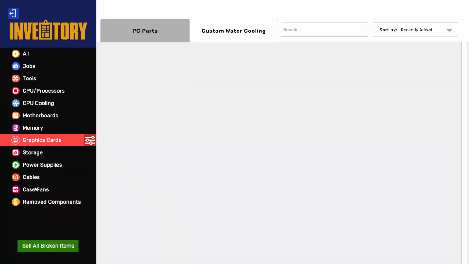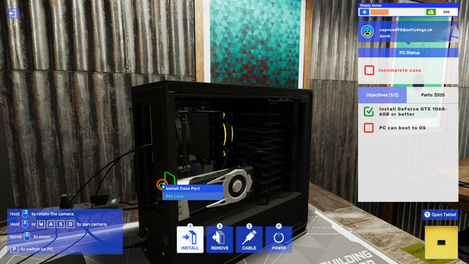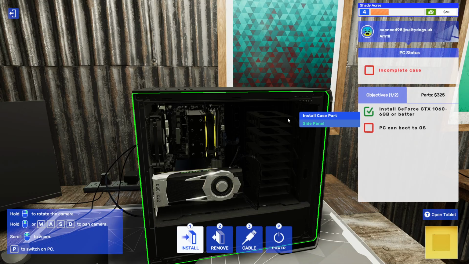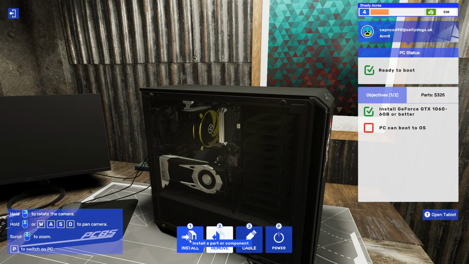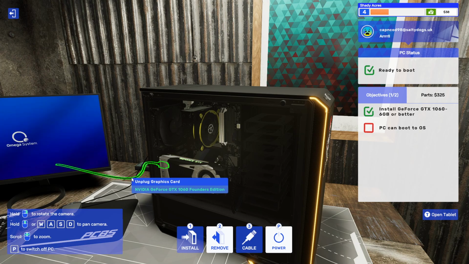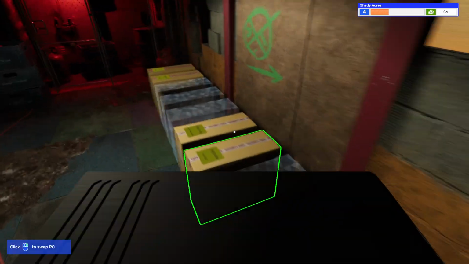All right, so we'll go ahead and install remote parts. Guess we'll put your PC lock back in. This won't work if I don't. So the game does get a little weird sometimes about making sure you don't have spare parts at the end. So we'll go ahead, power that on, make sure it can boot. That's all I need to do. So I threw my new video card in there. We can boot to the OS. All right, and then we'll yeet it into the delivery area. You are done.